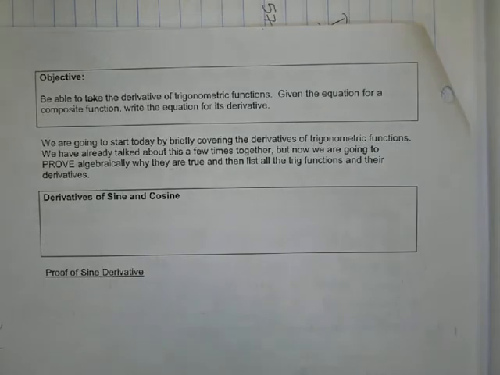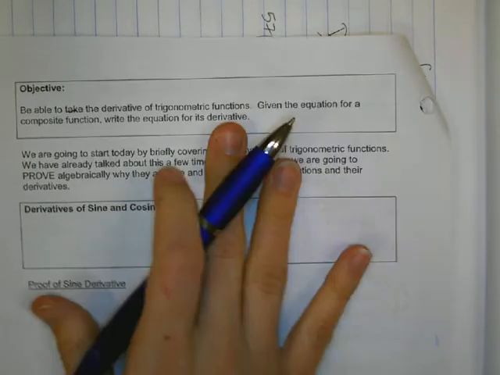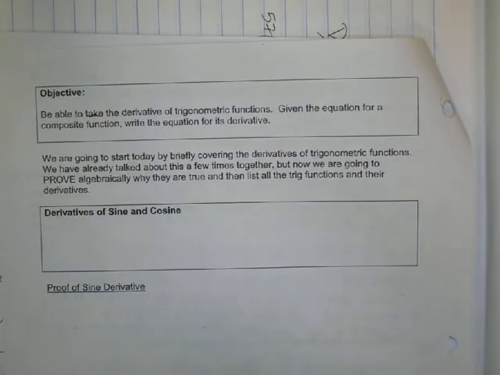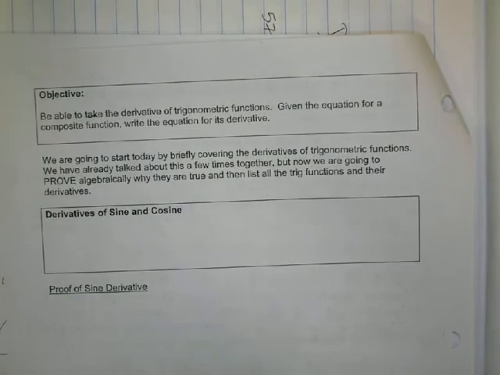Alright, so you should be at this page. We're going to start on this homework video by looking at taking the derivative of trig functions. And then also, the other part of this, so I think this is standard D7. We're also going to be looking at D8, which is the chain rule, which is one of our most versatile rules that we have to take derivatives in calculus, so we do practice a lot with it.